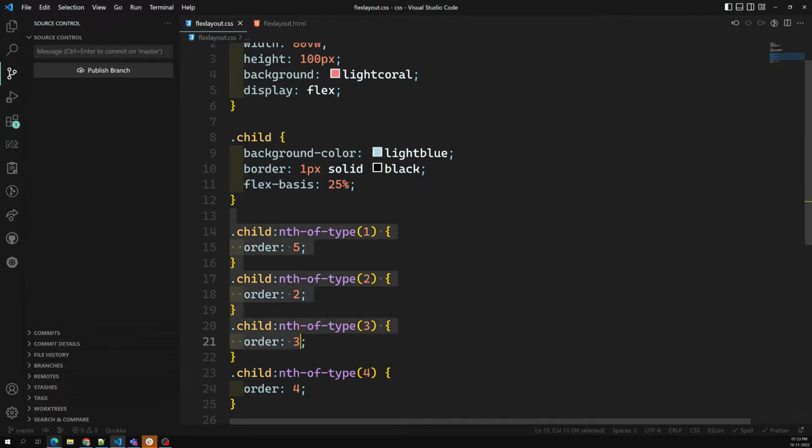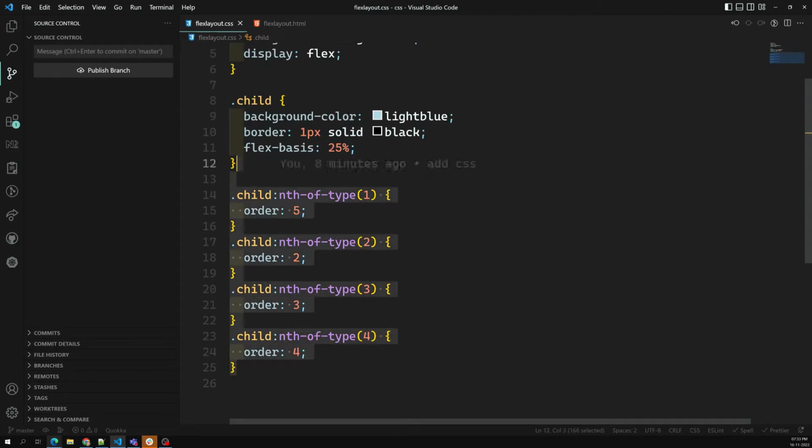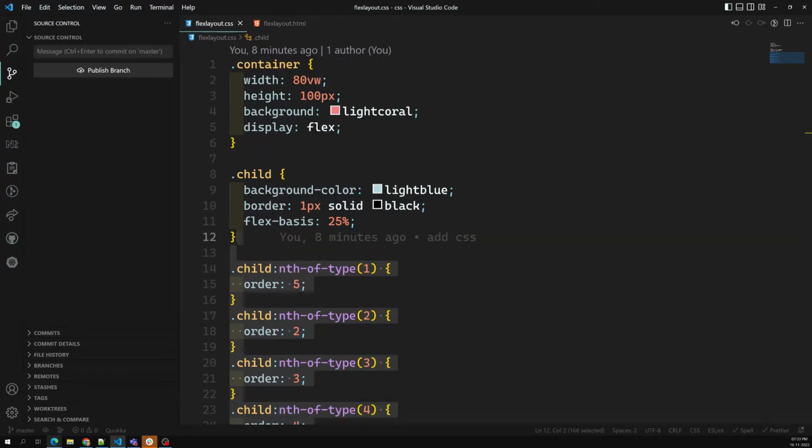In the previous video, we learned about the order property and how it affects the flex items. So we have completed all of the Flexbox basics, including how to increase the items' width and height when they are in one line. Now let's see about alignment in Flexbox. How can we align the items in the Flexbox? Let's try to see it.